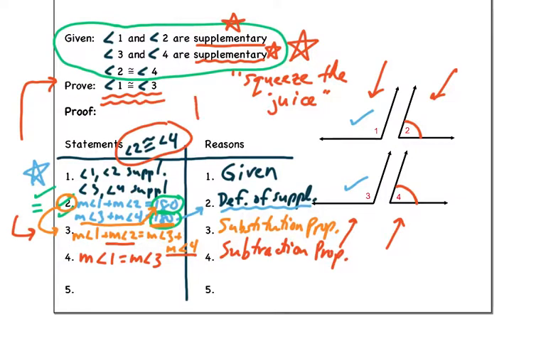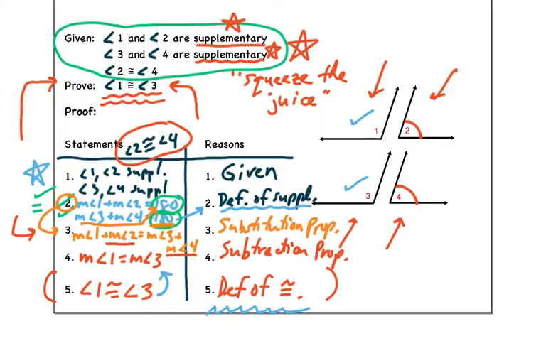Now, we really should show that angle 1 is congruent to angle 3. This is sort of a parentheses step that you don't necessarily have to do, but it would be nice to end on exactly what we're supposed to prove. We're supposed to prove that 1 is congruent to 3. For a reason, we can just say the definition of congruence, that because they have equal measures, then they are congruent to each other. But honestly, we do not really use this step too much. You'd be okay to put this on step 4 and put them together. You can say that 1 is equal to 3, and therefore 1 is congruent to 3 in the same step.